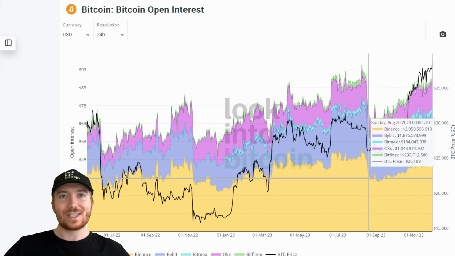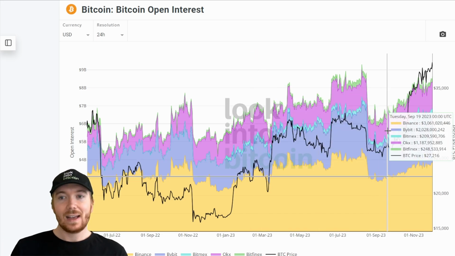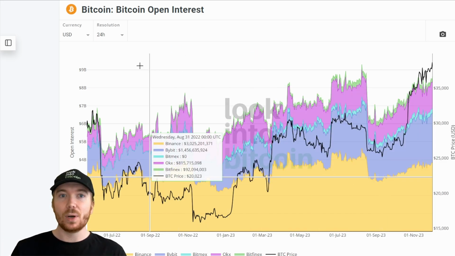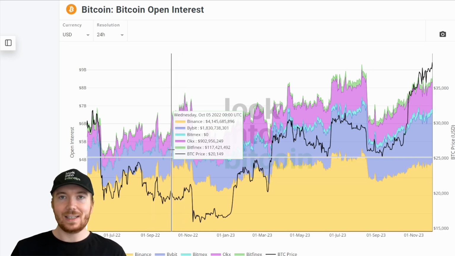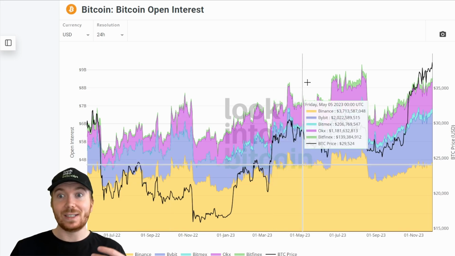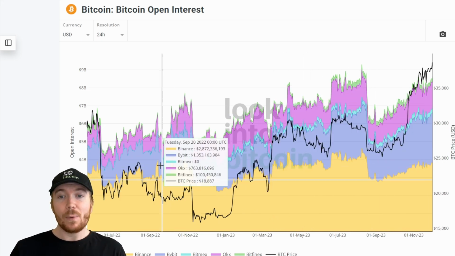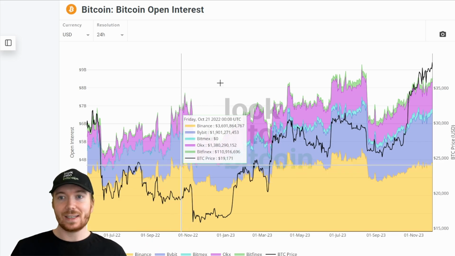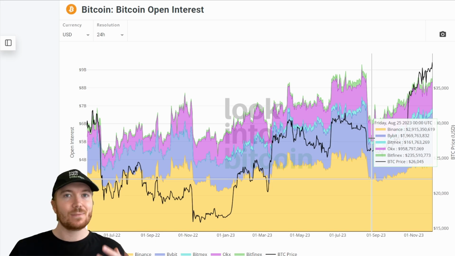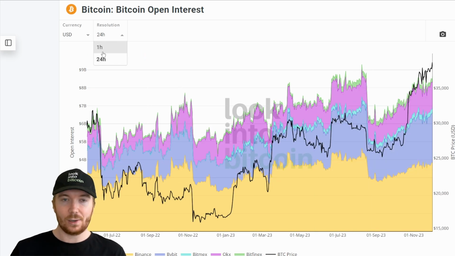Well, first of all, we'll learn how to definitely not use leverage. And that is typically what we see most people do. Once we see Bitcoin open interest begin rapidly increasing, lots of people are placing their bets on the market, trying to amplify their profits, predicting the next Bitcoin move. And we can typically see after that a huge period of volatility, and open interest rapidly decreases. This is almost always people losing a lot of their money.